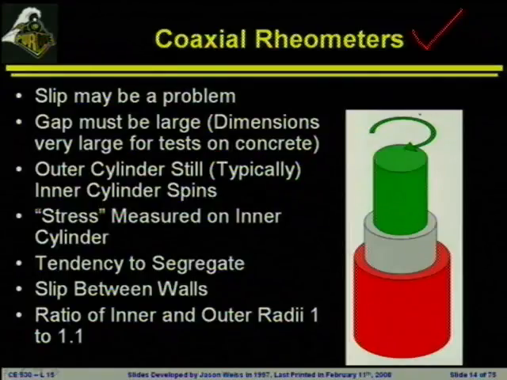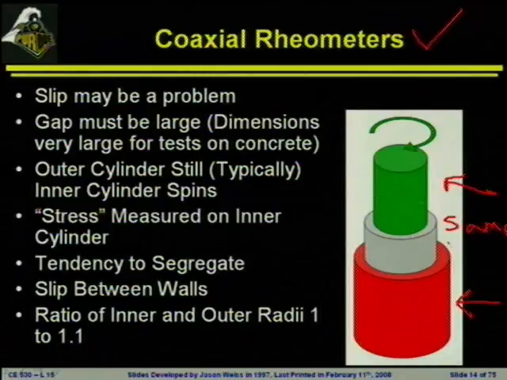There are a couple different types of rheometers that are out there. One of them is referred to as a coaxial rheometer. The basic idea here is you would have the cup on the rheometer, which is shown here in red. You'd have the spinning interior portion, which is shown here in green. You would have your sample, which is placed in between these two. Basically there's a gap between the inner cylinder and the outer cylinder where you're going to place your material.